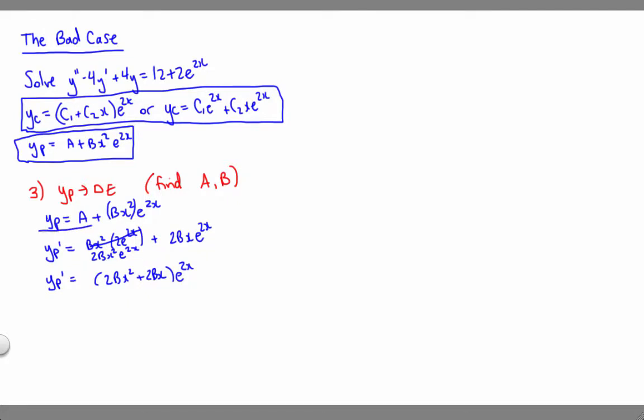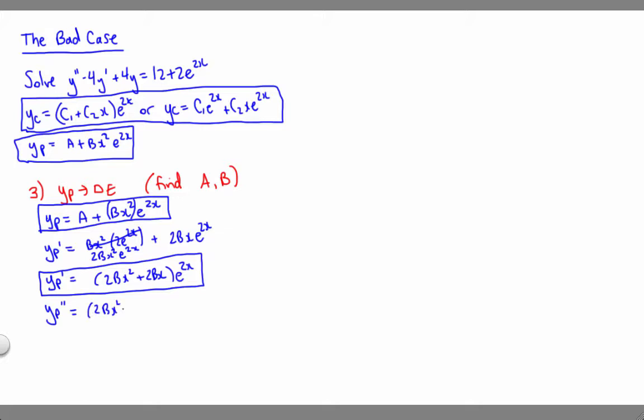Okay, so what I'm going to do is put a box around the simplified version of each function so we know which one we're looking at, and then from there let's try yp double prime. So we got another product rule coming up. We're going to copy all the stuff in the brackets here. That gets multiplied by 2 e to the 2x, and then we go plus, we need to take the derivative of the first factor, so 4bx plus 2b, and multiply by the second factor there.